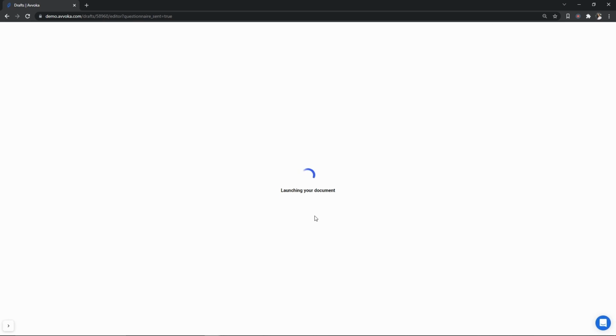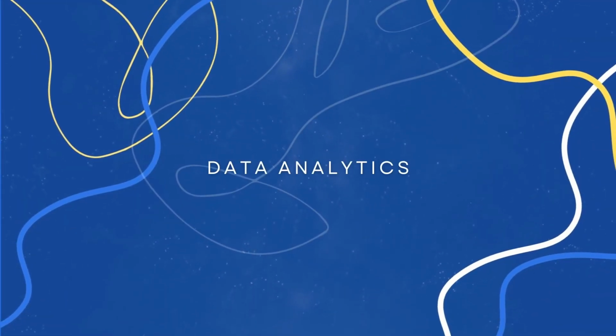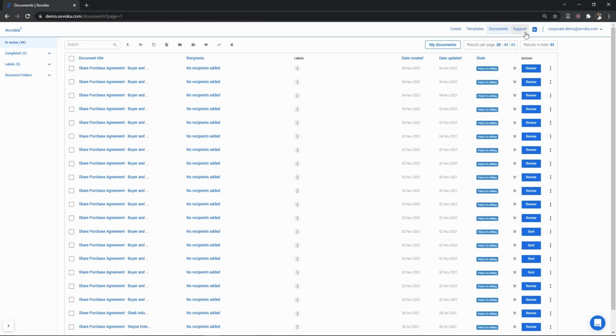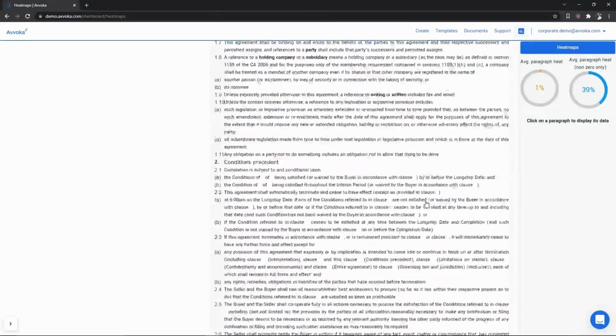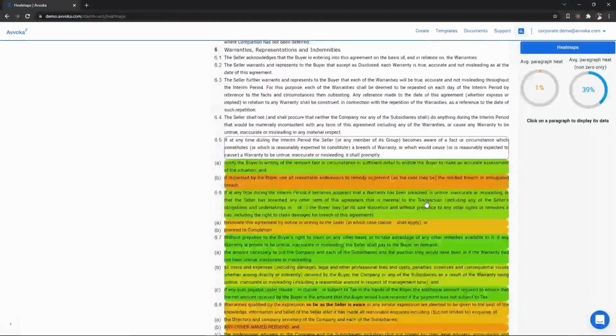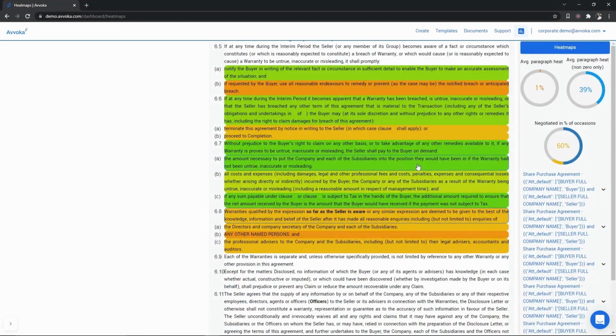Once you have drafted a number of contracts using Avvoka, you can run analytics to show how a particular precedent is typically negotiated or drafted. For instance, what we are looking at here is an aggregated view of how every single draft of this SPA has been negotiated. If I click here, we can see that this clause has been manually marked up, which means it's either contentious, confusing, or contains errors.